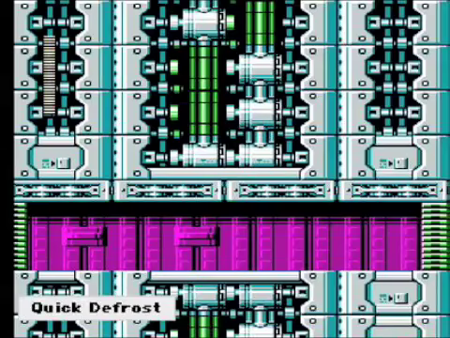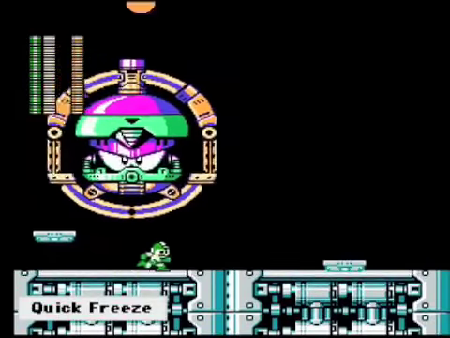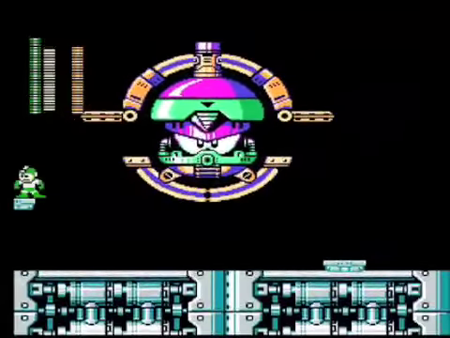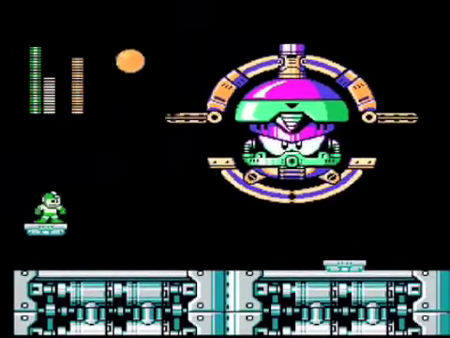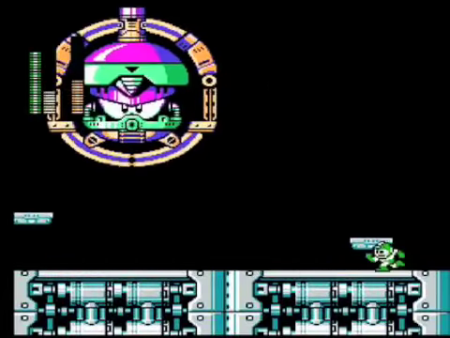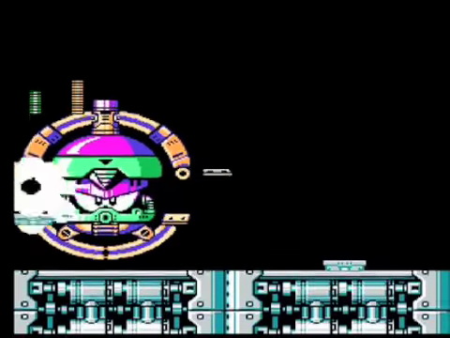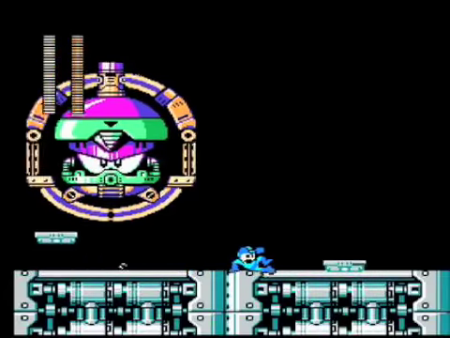Okay, look. I hate this boss. Why? Because when you get hit, it does a really annoying amount of damage. And it's hard to dodge everything that's coming at you. Yeah, definitely the gyro. There was no way for me to dodge that. I hate this gyro weapon. Yeah, that's annoying. No. We'll stick with a charged up Mega Buster shot.